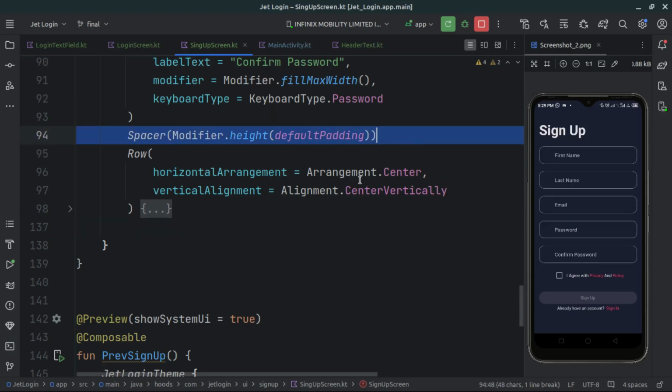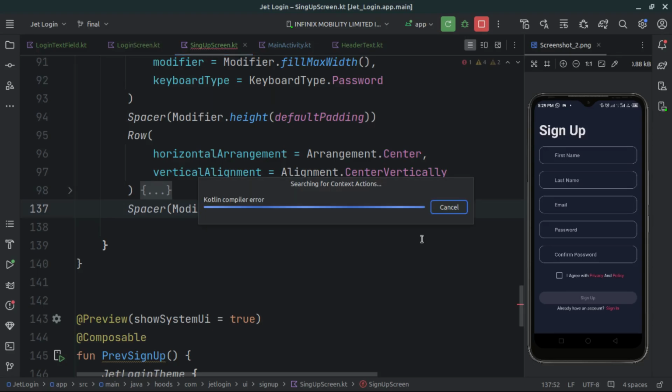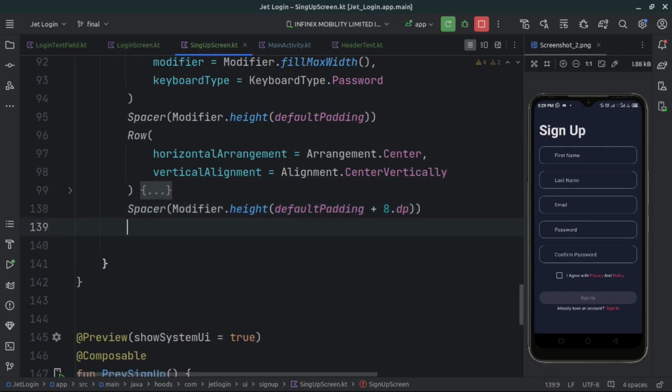So let's just press Ctrl C and paste it here, and you can see this space is a little bit bigger between these items. We have our default padding, so basically we can just add other padding. We can call dp, because this is just the variable, and we can import the extension function here. Now we have our spacing that is a little bit bigger.